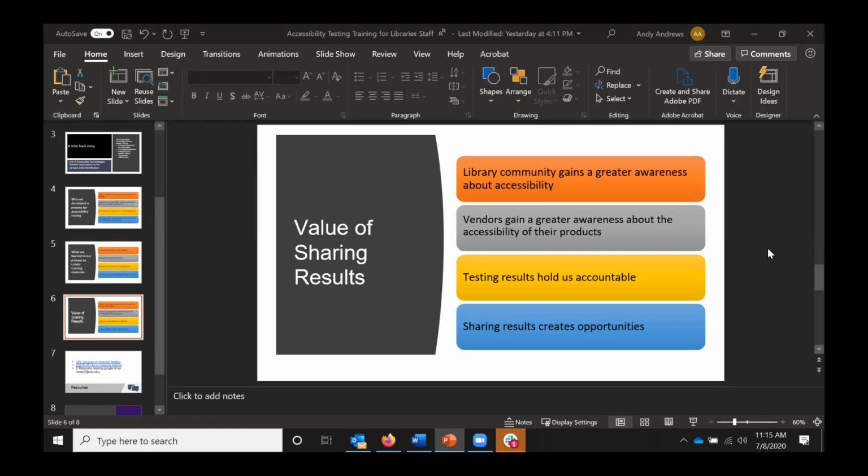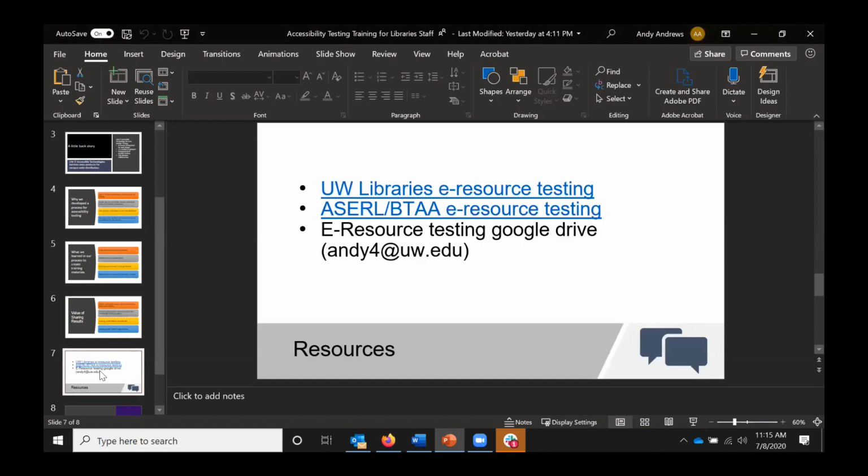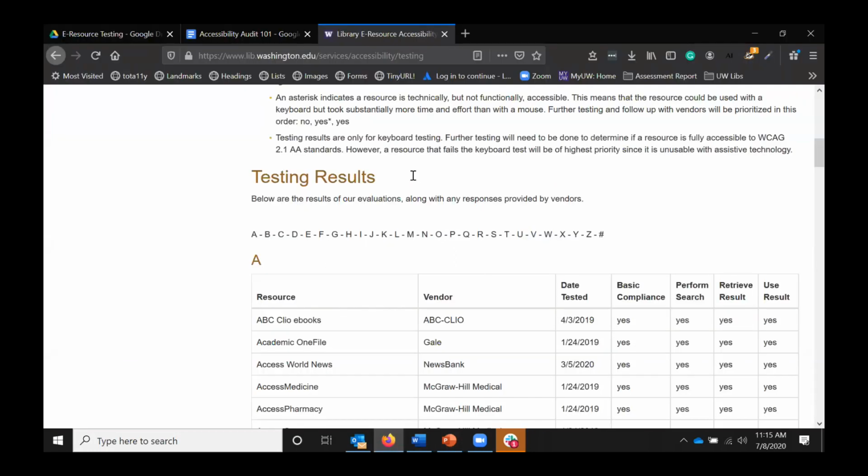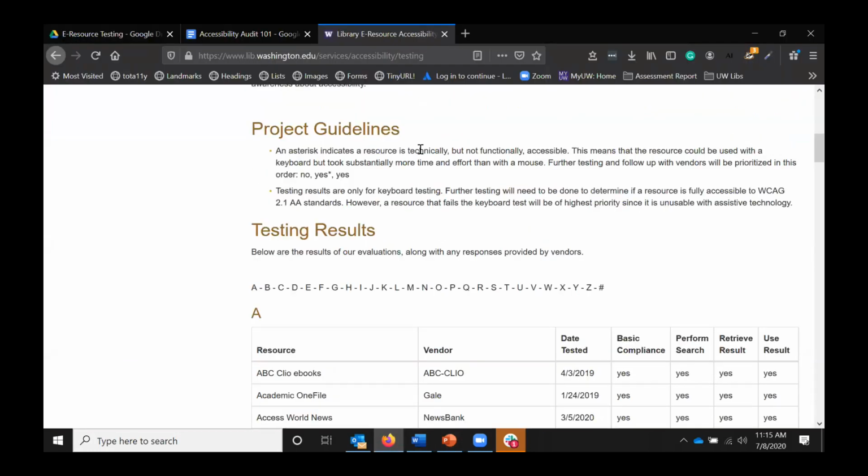So, if I'm on the right screen here, I'm going to show you. A lot of you have heard of ACRL's and the Big Ten's e-resource testing, but I'm going to go ahead and hopefully show you this. So my screen changed, right?